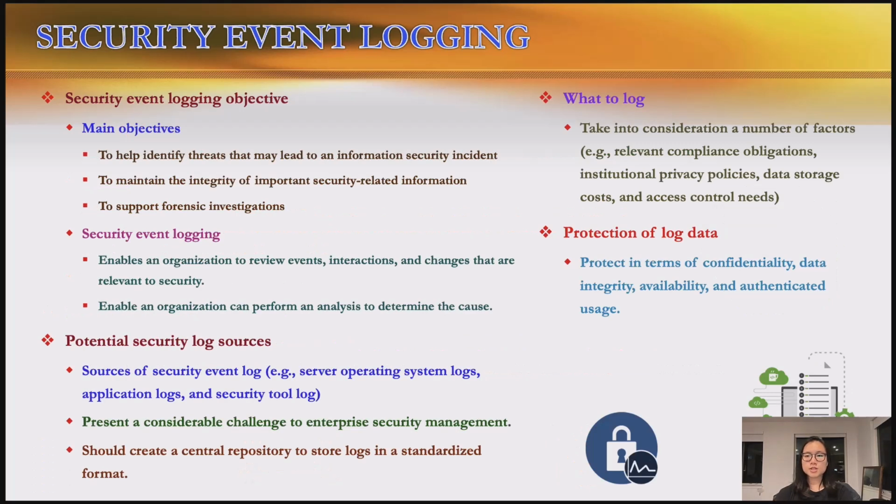There are three main objectives of security event logging. These objectives include, first, to help identify threats that may lead to an information security incident. Second, to maintain the integrity of important security-related information. And third, to support forensic investigations. Effective logging enables an organization to review events, interactions, and changes that are relevant to security. With a record of events such as anomalies, unauthorized access attempts, and excessive resource use, an organization can perform an analysis to determine the cause.